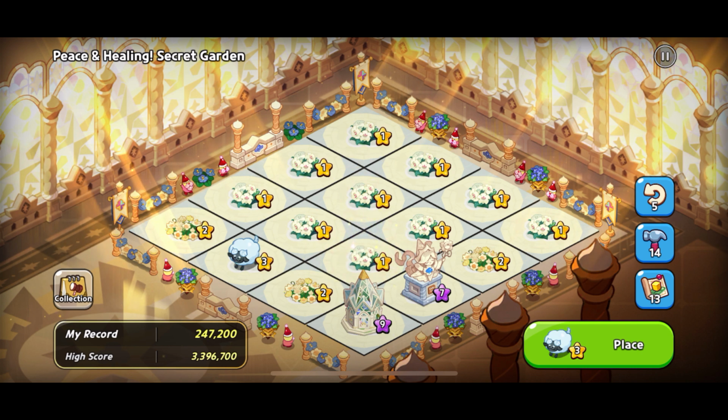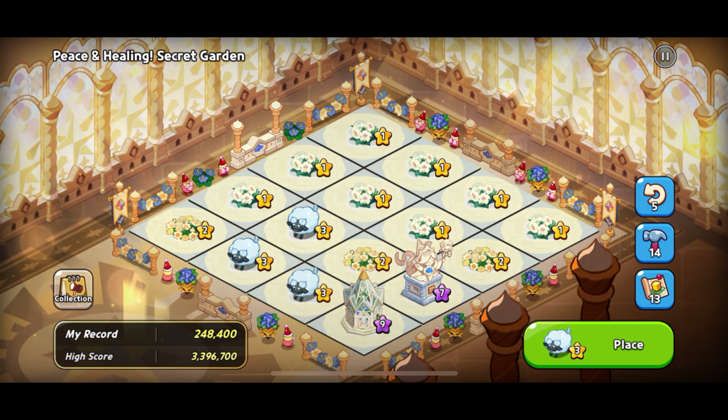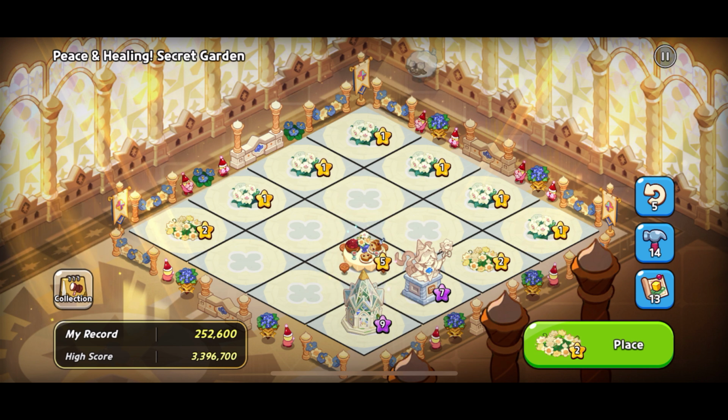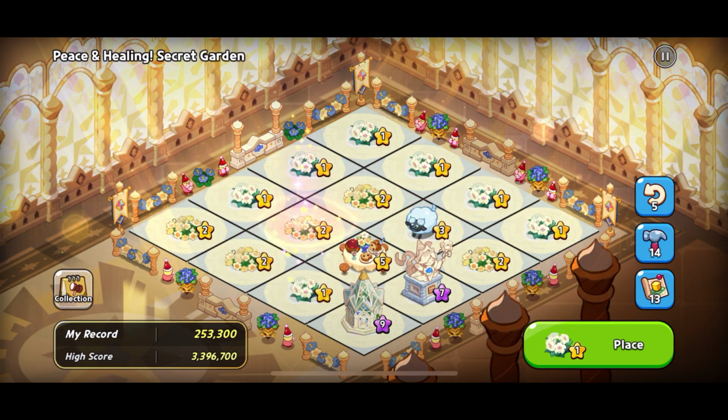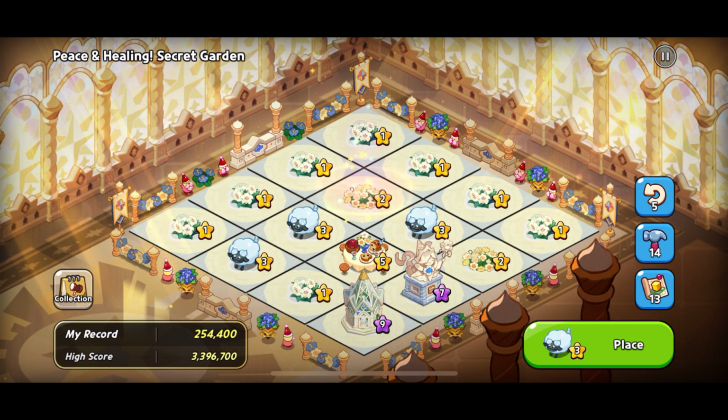Let's try to move this 3 in. We'll make a square, and we don't really want the next place 3 to be where the spots are open. So we'll go ahead and do that. Pretty good.